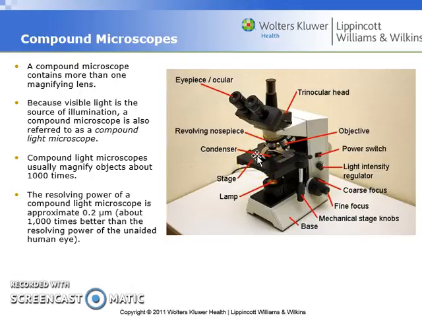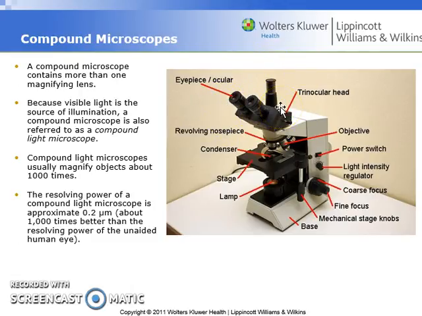Most of these compound microscopes will have a 4x objective lens, a 10x objective lens, a 40x objective lens, and a 100x objective lens. And what that means is that the resolving power of these objective lenses each has a specific capacity. So if you are working with a microscope and you flip to the 4x power, that means that you're going to see the specimen that's sitting on your mechanical stage up to a power of 4 times its original size.